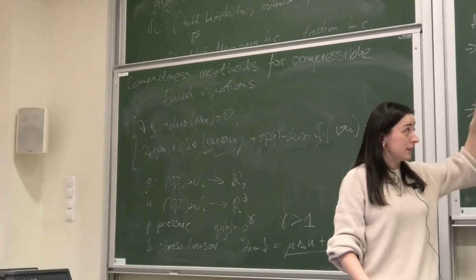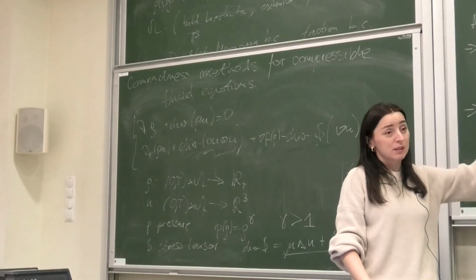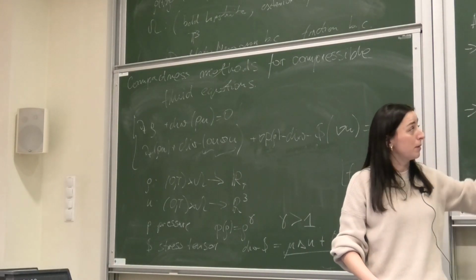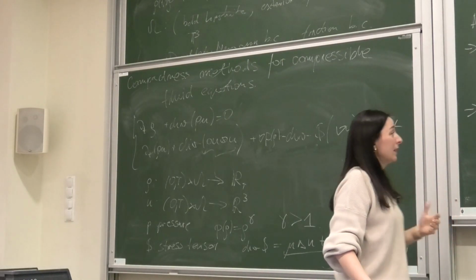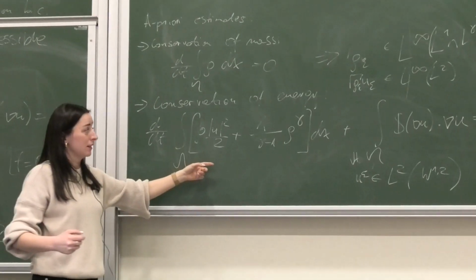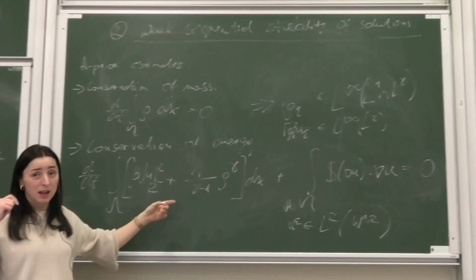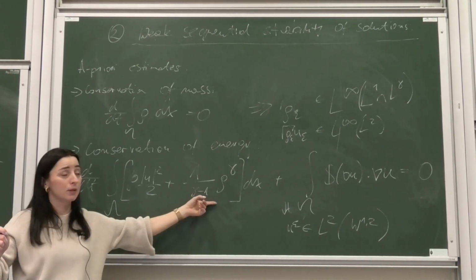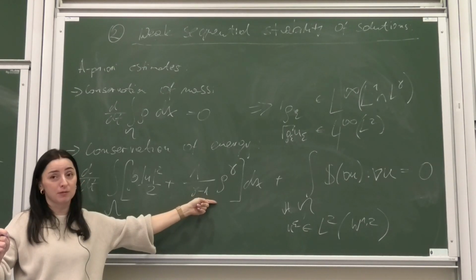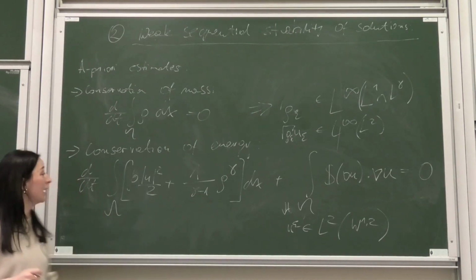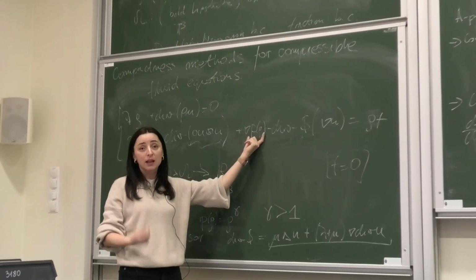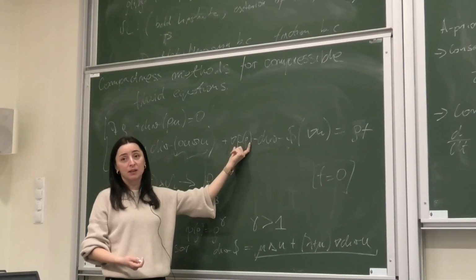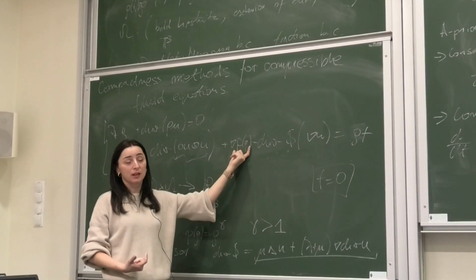Other than that, these bounds allow us to control everything in at least L1. The problem is that for the density, it's L1 and that's it. For the moment, we only have an L gamma bound from the potential energy. And L1 is the least we have to control to make sense that this term is integrable. But it will not allow you to pass to the limit in the term. An L1 bound for the term will not suffice.